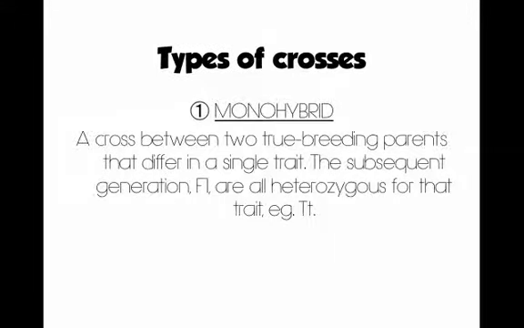Now, the other thing that we've learned is the different types of crosses. So a monohybrid cross, as you would have learned, is a cross between, initially, 2 true breeding, so that means homozygous parents that differ in a single trait. That's where mono comes from, for single trait here. The subsequent generation, which is called F1, so this is after you've crossed the 2 parents, which are called P, are all heterozygous for that one trait. So again, going with that tongue rolling example, F1 would all be big T, little t.